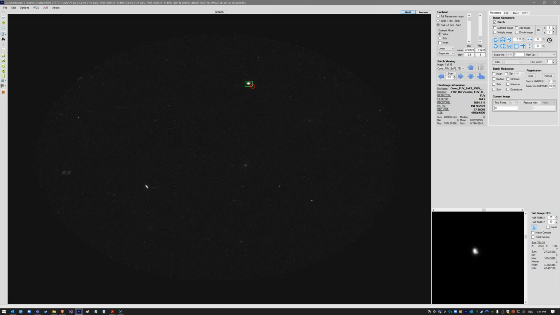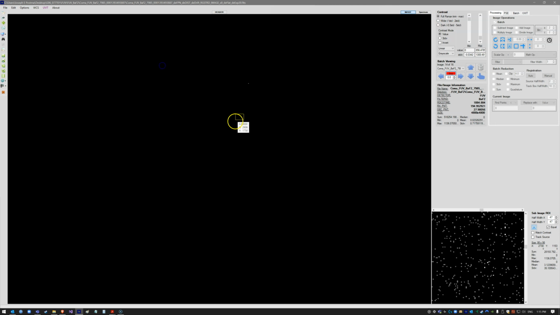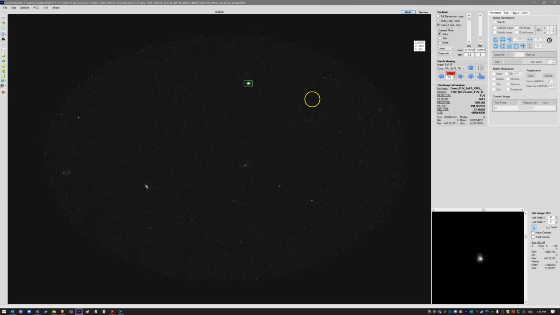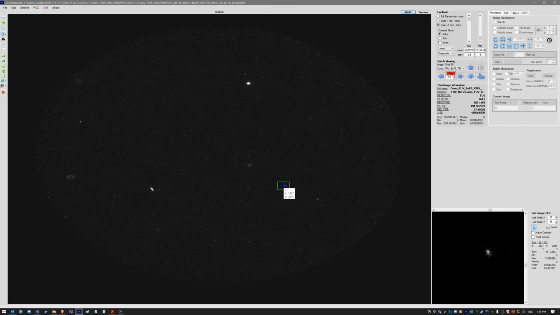Okay, now we want to determine if there was any rotation between orbits. So to do that, you can either just blink yourself, pressing the forward button on your mouse, or by pressing this button here. Or you can scan. I prefer to scan. So we see that there is some rotation happening in a few orbits here. So we know that this is a good anchor point. And if we change the contrast settings to maximum, we see that this is the only point we can really see. So if we go back to dark, we just need to find some other point that looks like it would be a good point to track on. And probably this one would be the best here.